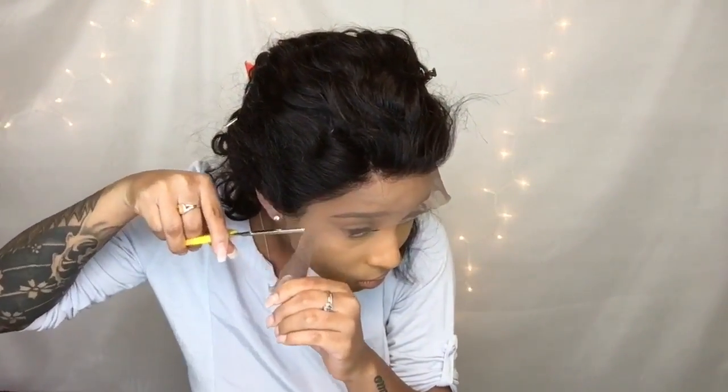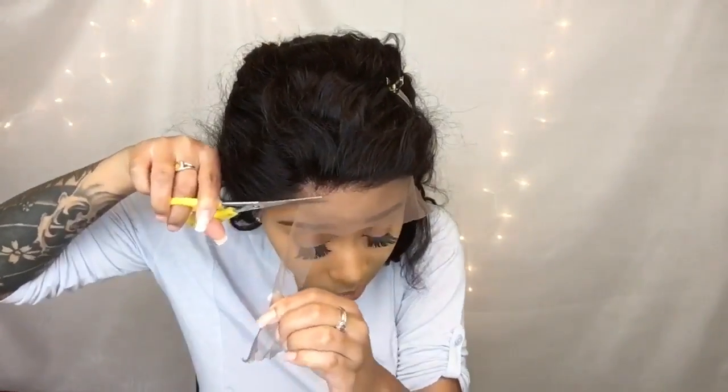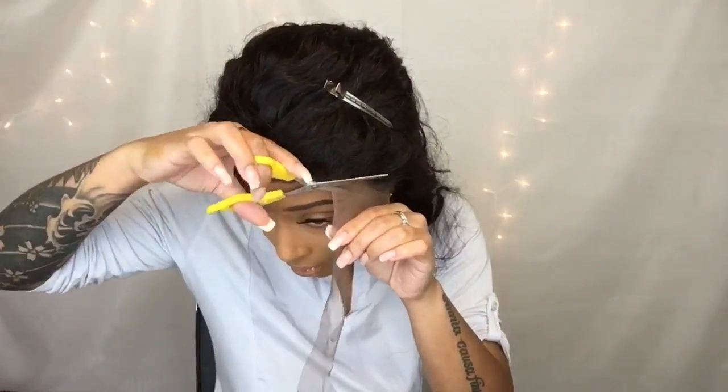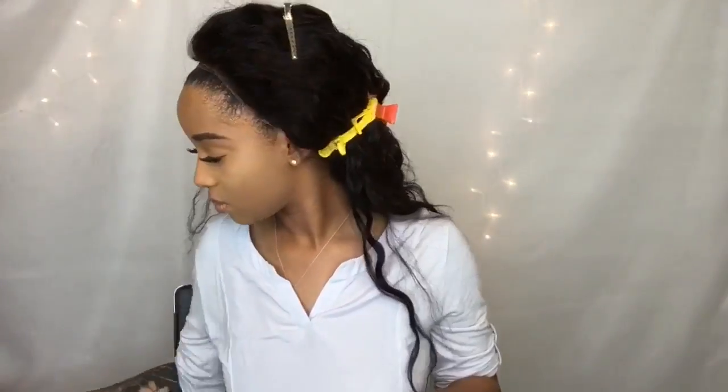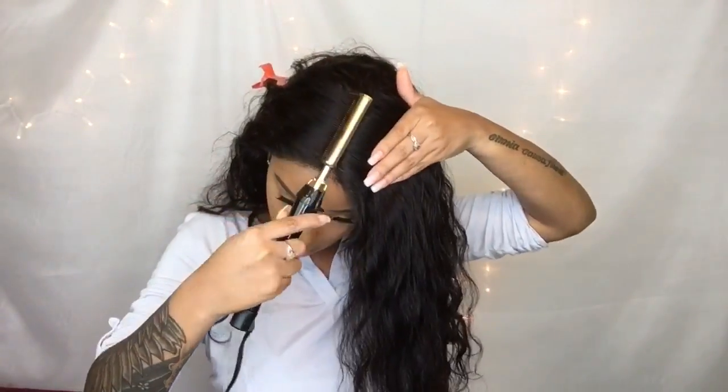Alright, so here guys, I'm just cutting off the lace, just kind of jagged so it could appear more natural. I'm just trying to follow my hairline. Once I do this, I'm going to be putting it down with some Got To Be. After I put it down, I like to style it a little bit more. Also, I am going to be going back in and trying to perfect the hairline a little bit more, okay?